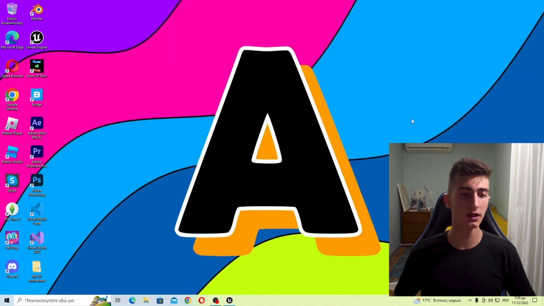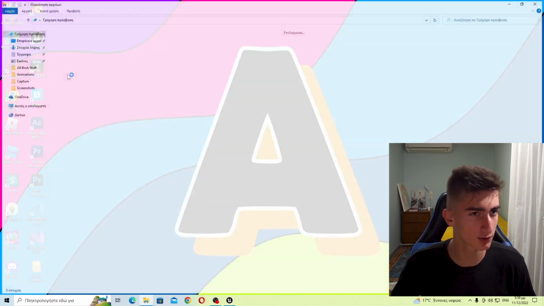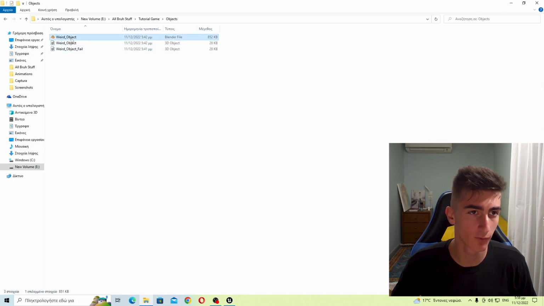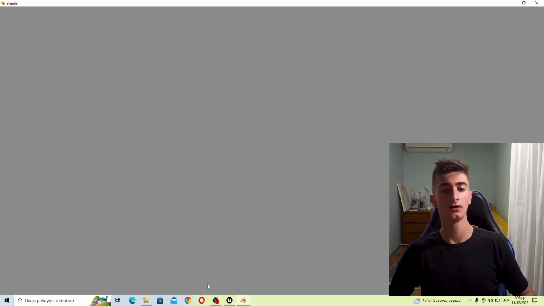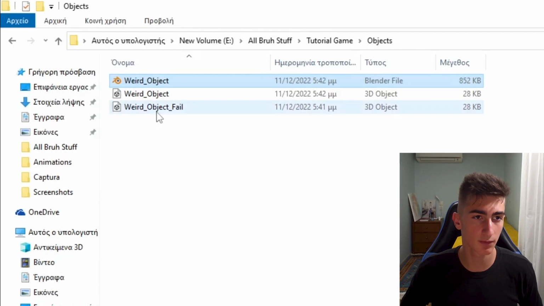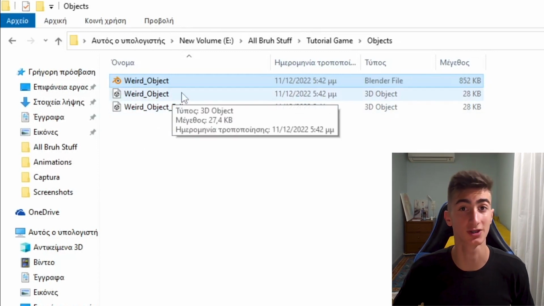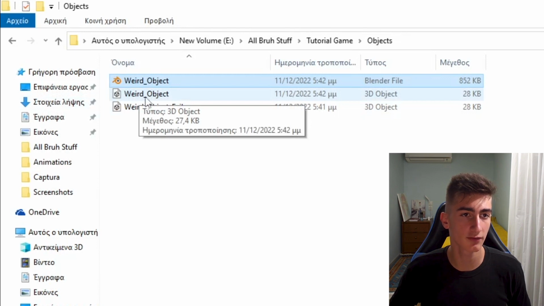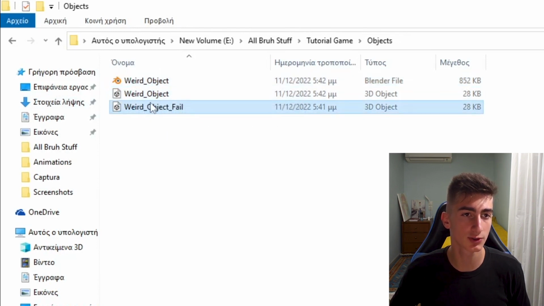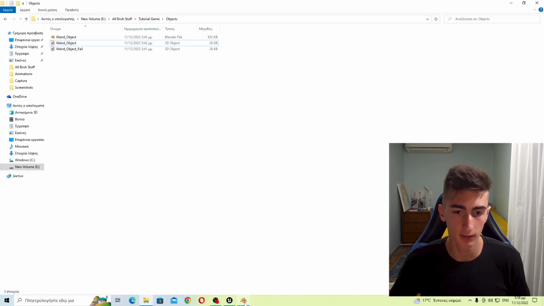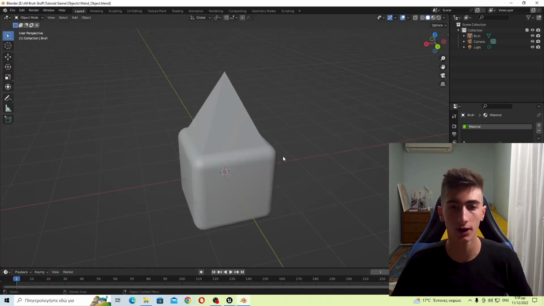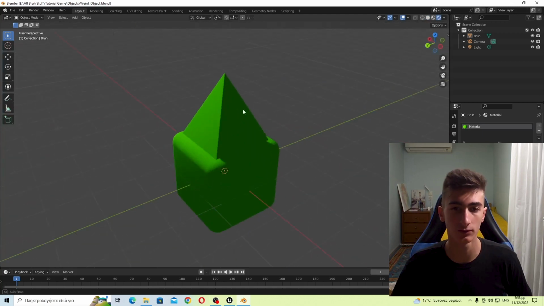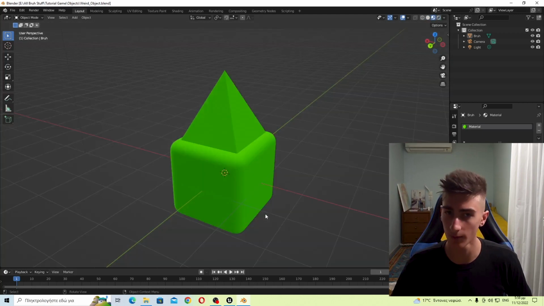So really quickly, let's just open up Blender and I'm going to show you. So this is my folder, and in here you can see that I have already exported the object which I have named weird object, and I have exported it how it is not supposed to be and how you might have done it and how it is supposed to be. So in most cases you're not gonna need this tip, but if you are having this problem and you have come across this video, I want to help you.